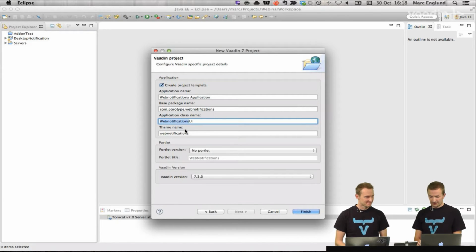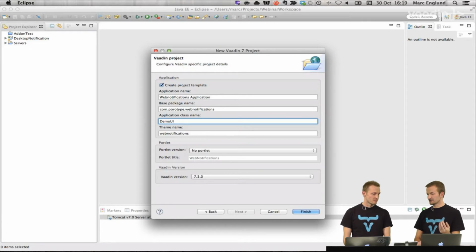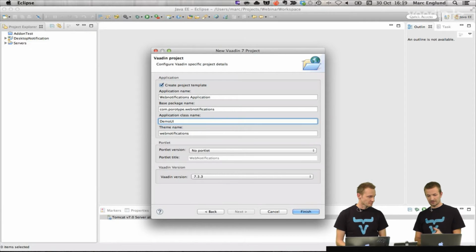For an add-on like this, the UI is actually just going to be used for demonstration purposes. You might set it up differently. This is the easy way to do it. In Maven, you might have a separate testing project, or you might also in Eclipse set it up separately. But we're going to go with these defaults and quickly set up so we get a demo UI and get it working, and then we can start.